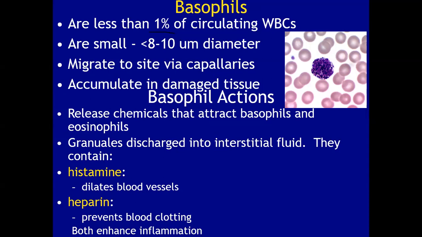They have histamines and heparin in here, and what that's going to do is help to dilate the blood vessels. That's going to bring more blood into the area, and it's going to prevent it from clotting. So we're going to get an enhancement of this redness and swelling that we're going to see, okay? When you dilate blood vessels, that means more blood into the area. That means more fluid into the area, so we get redness and swelling there.